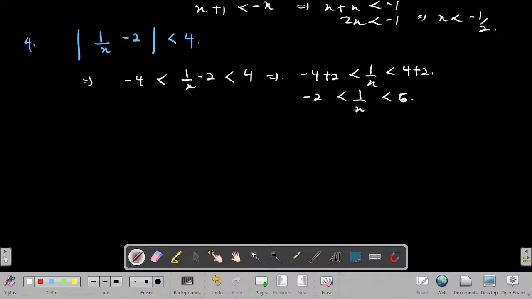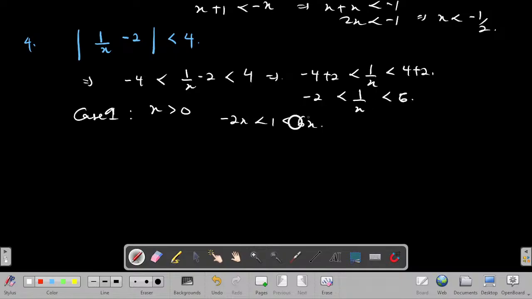At this point, this is where the problem comes in. Now, if you have an expression of 1 over x, remember the x here can either be greater than 0 or less than 0, but can't be 0. Why can't it be 0? Because it will give an undefined expression, which is not acceptable in mathematics. For that reason, we are going to continue solving in cases. So for case 1, where x is greater than 0, we're going to have the expression negative 2x less than 1 less than 6x.